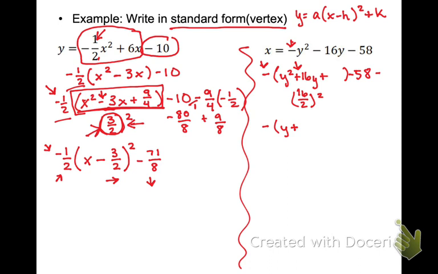16 divided by 2 squared, so it's 64. So subtract 64, but you're multiplying it by negative 1, so it's not minus anymore, it's add 64. Okay, so now plus, and then it's just this 16 divided by 2, which is 8. Now, this one's easy to see. If I come back up here, guys, what are the factors of 64 that add to 16? 8 and 8, right? So now do you see why it would be the y plus 8 times y plus 8? Okay, now 58 plus 64 would be positive 6.